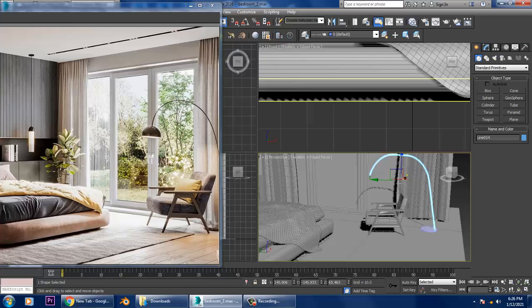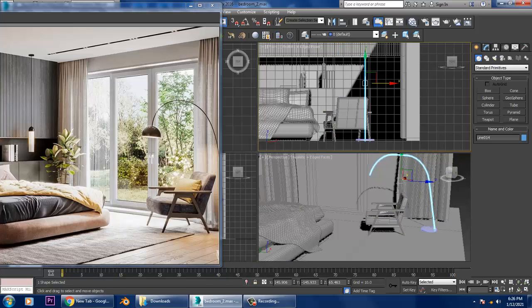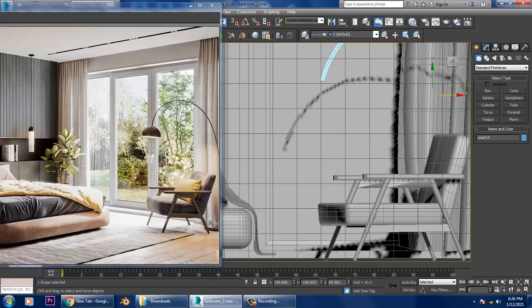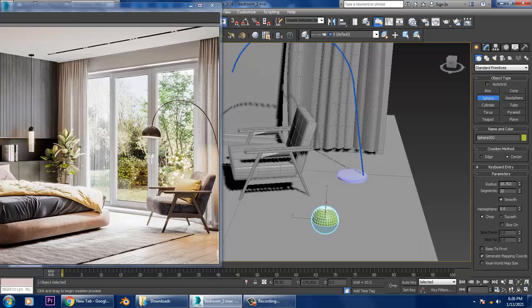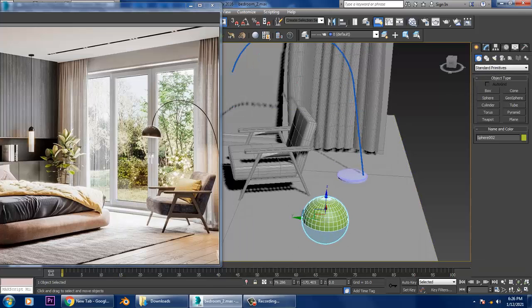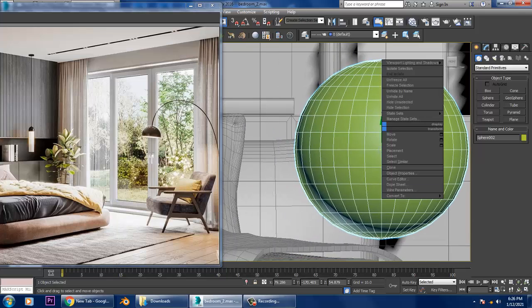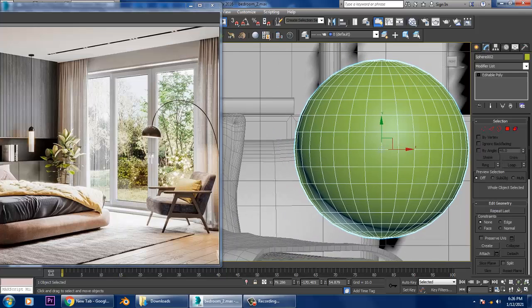So let's go into this view over here, that's your side view. How are we going to create this? Very simple. Let's just take a sphere, go into the sphere and let's convert to editable poly.